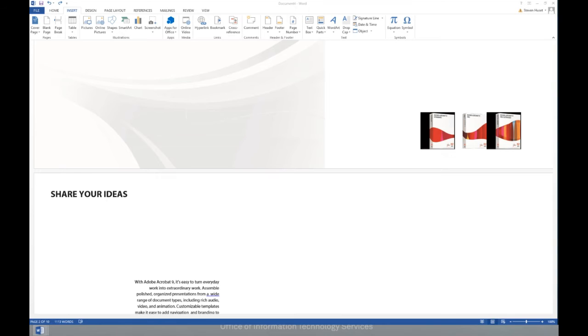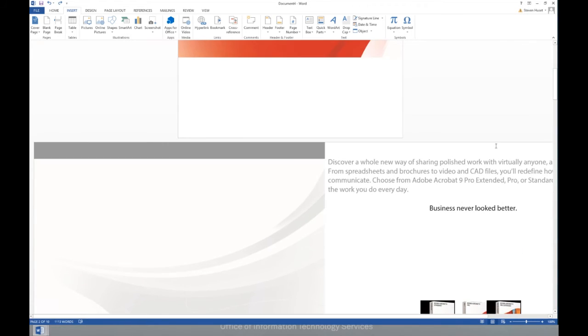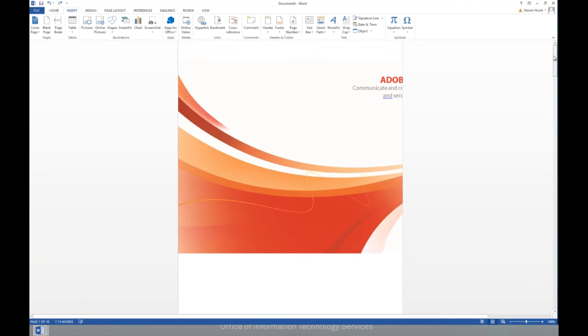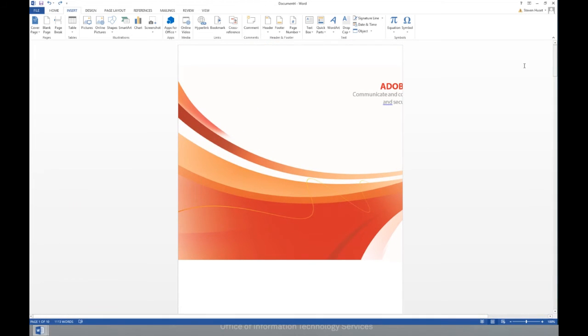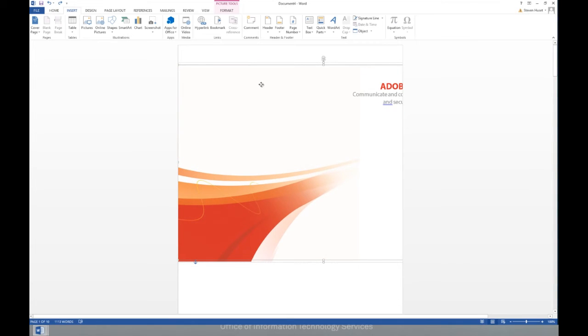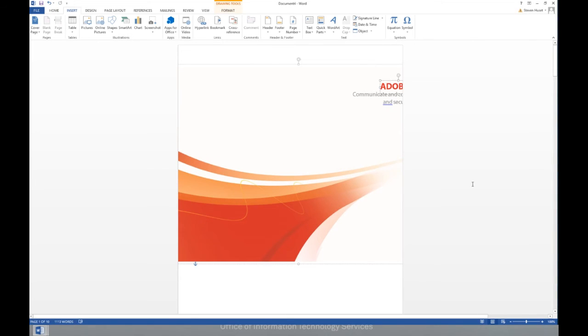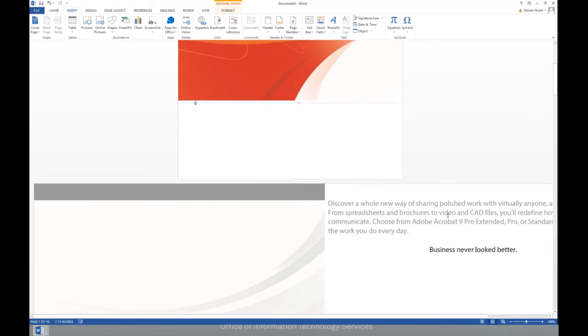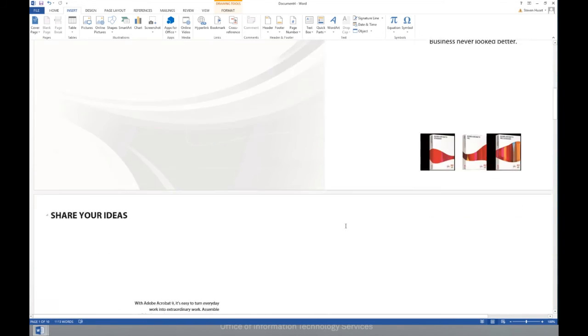There are layout issues and whatnot, but just plain PDFs, it seems to work pretty good. And here's one example. Of course there's a little bit of formatting to fix with this picture, but other than some minor issues here and there, it works pretty good.